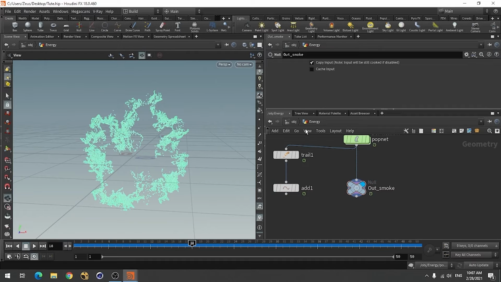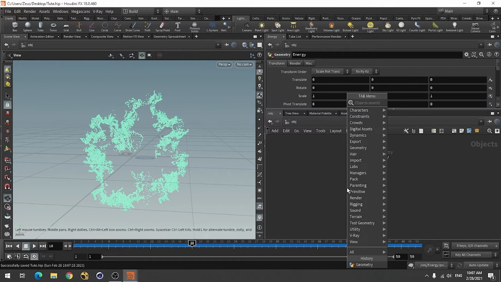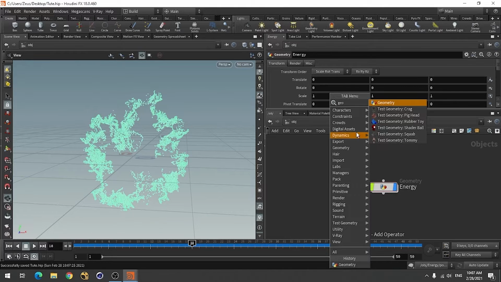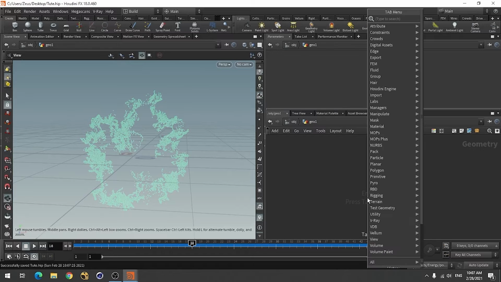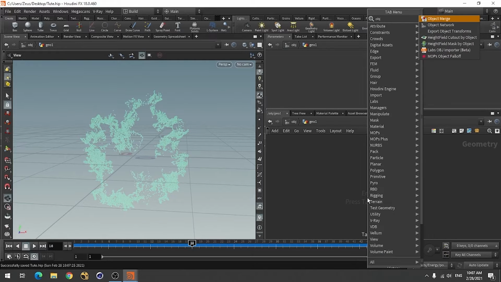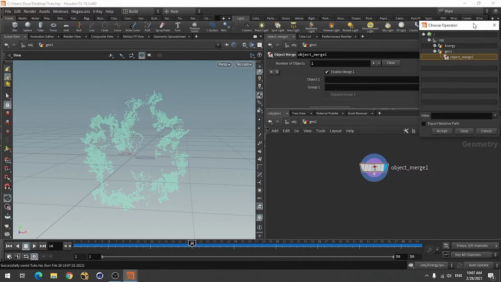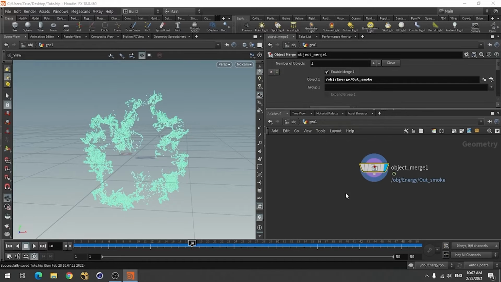Okay, for this just go for another geometry node to import that object. So object merge, then add object merge for that smoke.